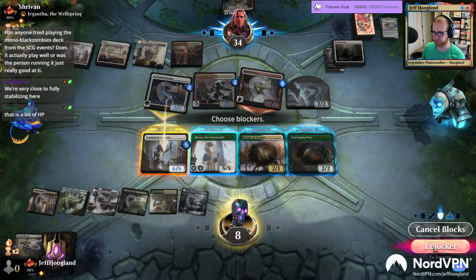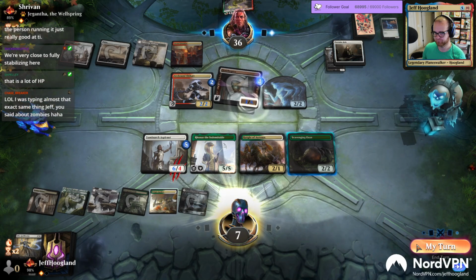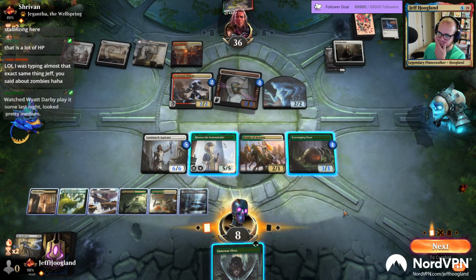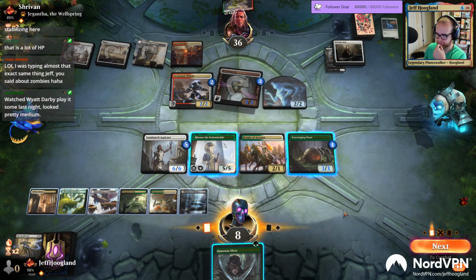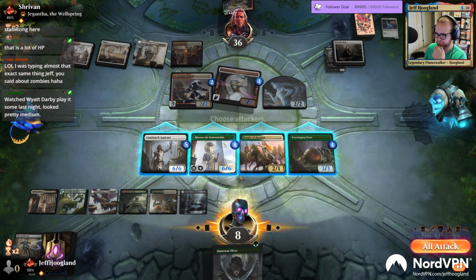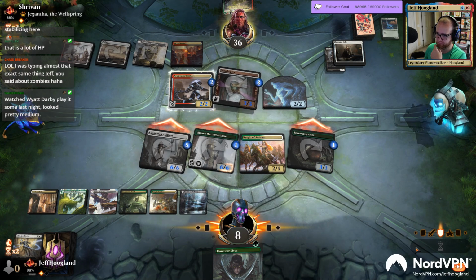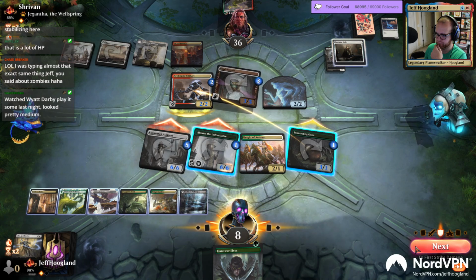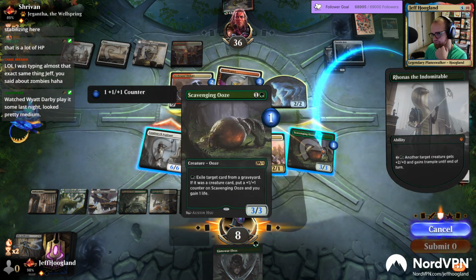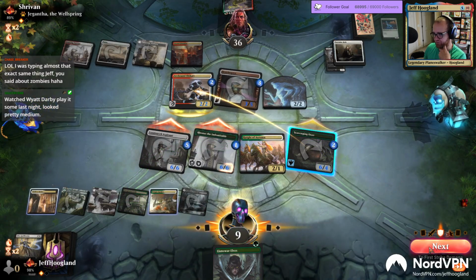We are getting pretty close to stabilizing. Yep. So obviously they can jump here. Do I want to play this Llanowar Elf out this turn? I think I do.